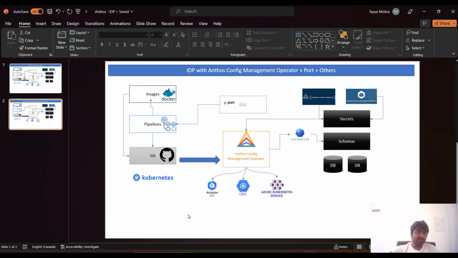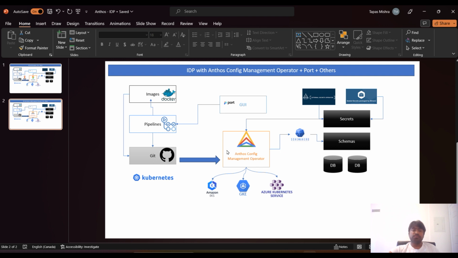Suppose you have one cluster in EKS, one in GKE, another in AKS, and another Kubernetes cluster on-prem. Then it provides a platform to control all of those at enterprise level from a central place, and that central place is the Anthos control plane.